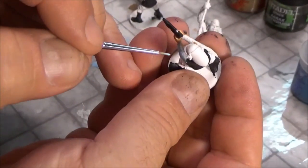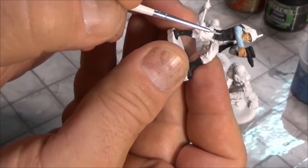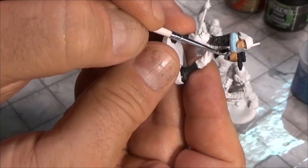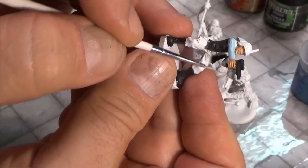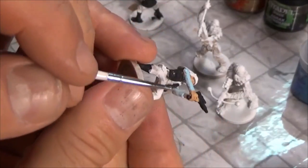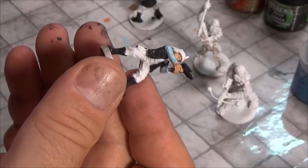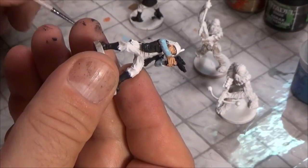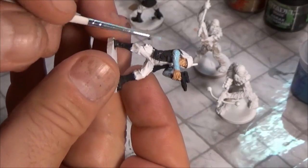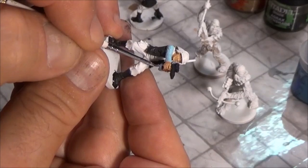I'm going to try to do this on left. Then we're going to come underneath here. And this is where you want to turn the guy on the side, because you want to get that underneath part and just work your way from the middle. And I'm going to try to show you here. Water down your paints. It's very important that you water down your paints. Better to put 2 coats than 1 coat and lose the definition of the model.